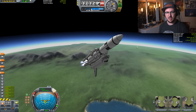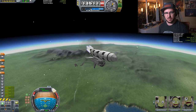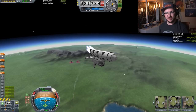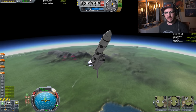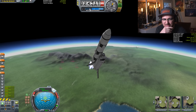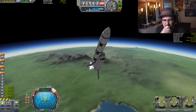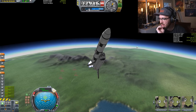Why did that just rotate? Same thing's going to happen, huh? Why is it rotating like crazy? Well, we're still going to try to salvage this mission. We had a little bit of a wing strike, not ideal. It was weird that it rotated for a second. I think the controls freak out for a second.